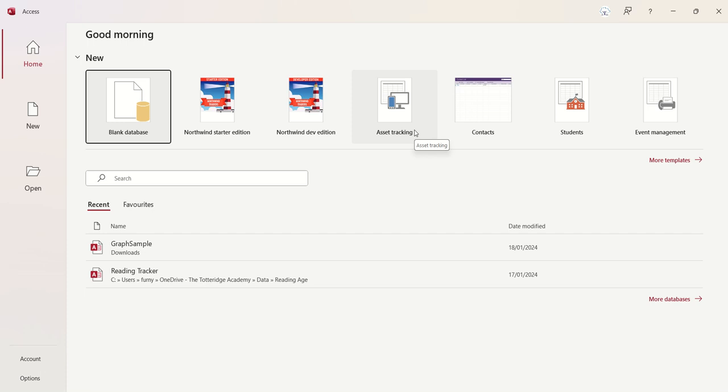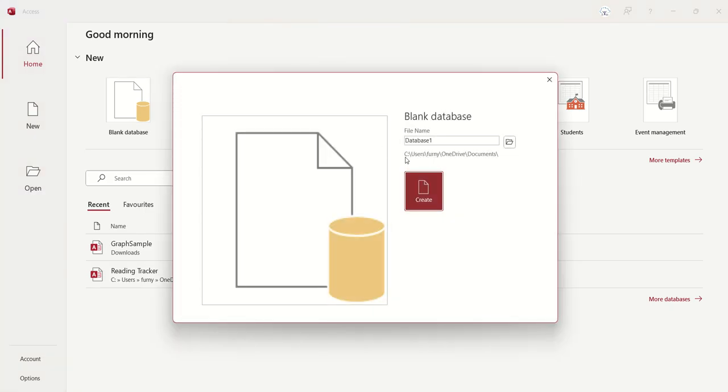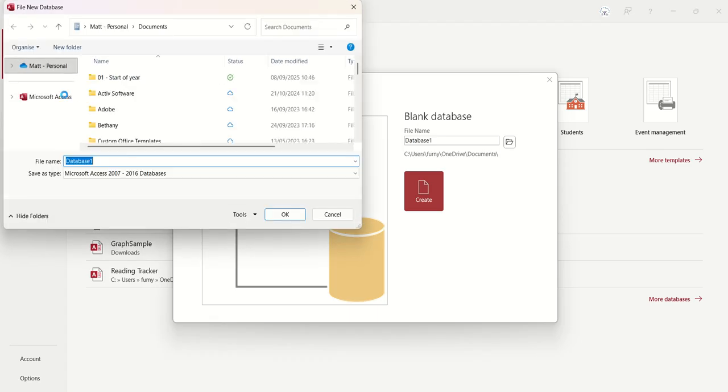So we are going to create a student database today. We're going to collect a blank database once we load up Access, and we need to make sure that we choose to save it into our documents or our H drive. So we load up our documents here. We need to come down to this PC and make sure we select our H drive or our documents. If an error message comes up, just click OK.